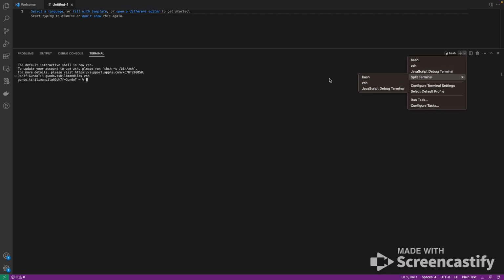Then you can run echo, echoing green text of randomly generated numbers, and people will think you are Neo in the Matrix. So that's a chat and talk on terminals, and I'm going to go and see what the JavaScript debug terminal is, and do a video about it.